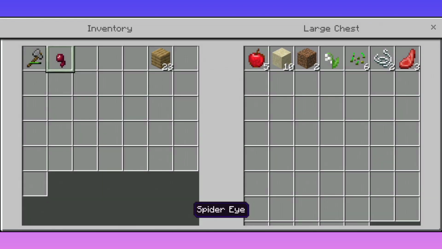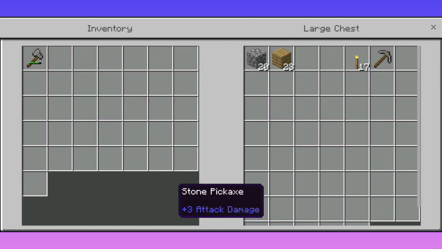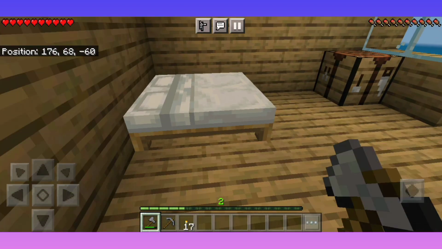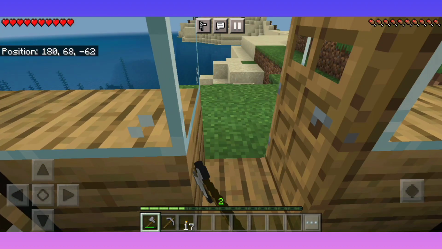Let's put this in our items thingy. And put these woods here. And let's take some of these. Yes, let's take some torches and pickaxes. So we can start a mine. Or should we go and find a cave actually?